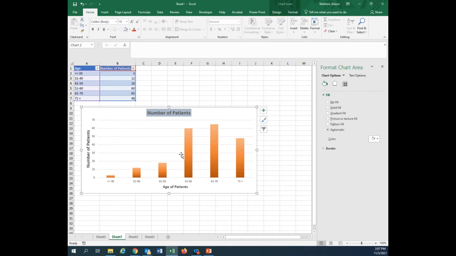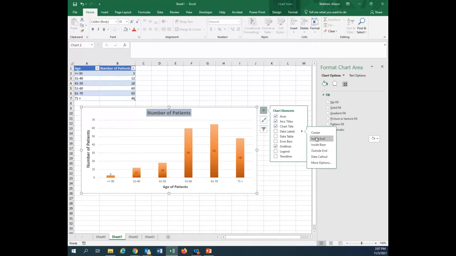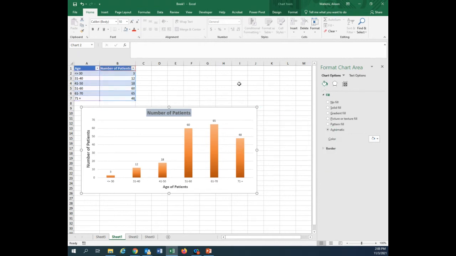Another thing I could do to this chart, just like they showed us in the book a minute ago, is add what we call data labels on the ends of these. And to do that, I'm going to click my little plus. I'm going to go to Data Labels. I'm going to click my little arrow, and I want my data labels. That looks okay. Inside base, outside end. I think that looks pretty nice there. You could do a callout. You just have different options. So I like the outside end, and that's how you make that happen.